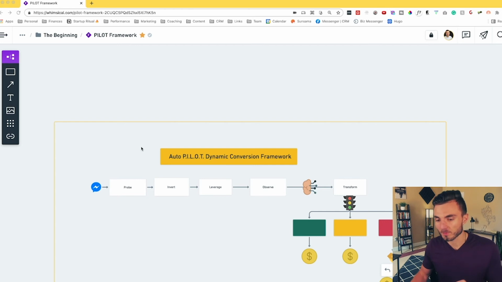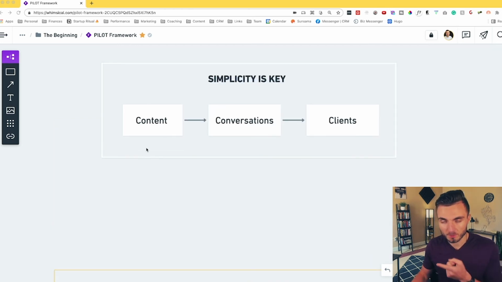So first and foremost, remember that it all starts with these 3 things. If you want more clients, you have to have the focus solely on content on one platform, and you have to have the focus on conversations behind that content. Because how do you enroll clients? You put out content that builds trust, that moves your audience into qualified conversations. You have conversations with people, you ask the right questions, you propose the right options, and you say the correct things, and you get clients. When you have this dialed in and working, it becomes a predictable system that works over and over and over again as you continue to scale to 15K and 20K months.